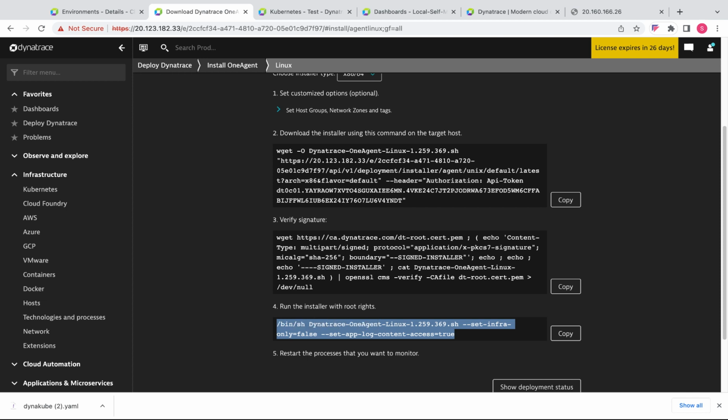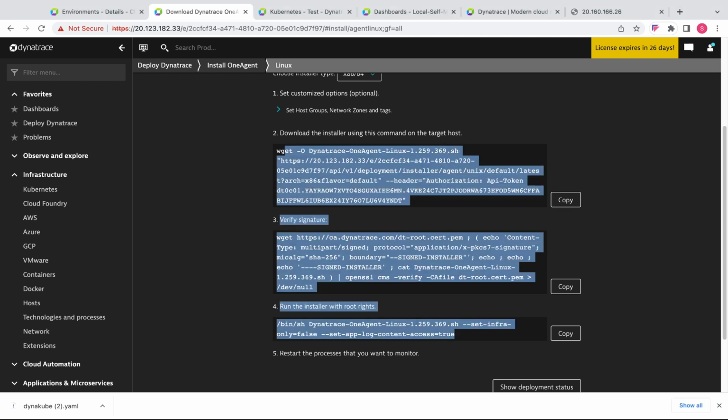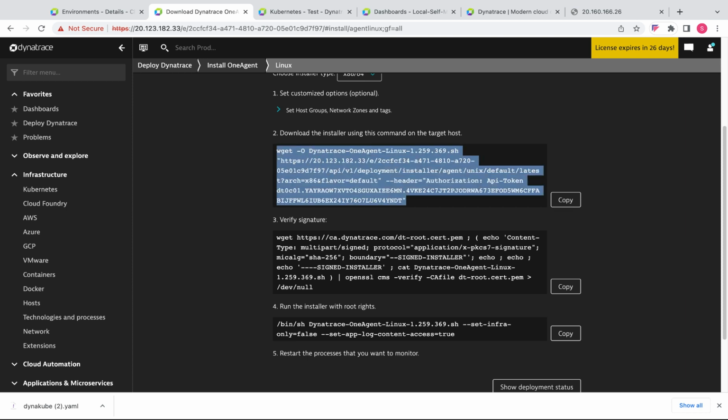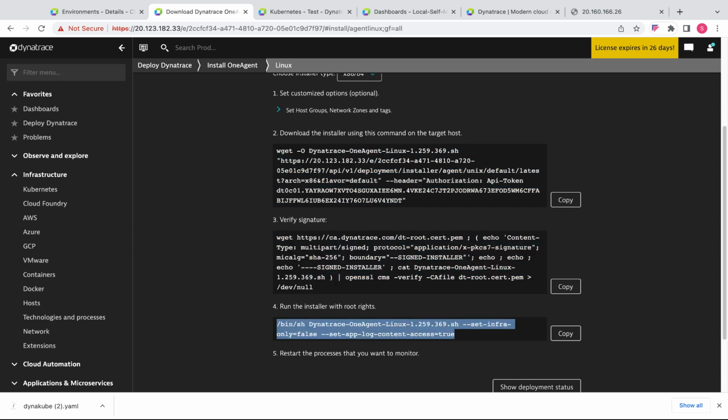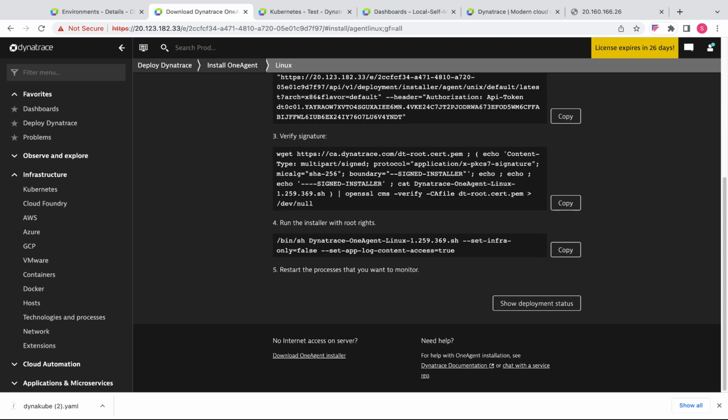If I run this, it will automatically run here, but currently I cannot do it because there's some issue with the Mac. So it will not be running here because of some issues. So these are the three steps you have to follow: download the OneAgent.sh file, verify it, run the installer. Once done, you'll get show deployment status.